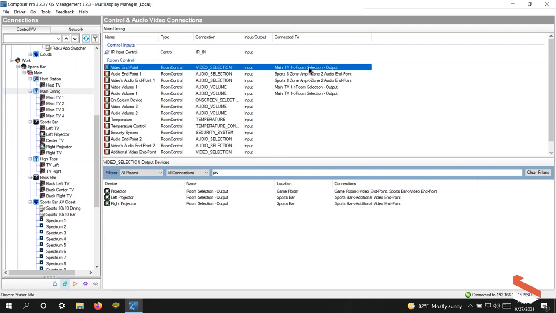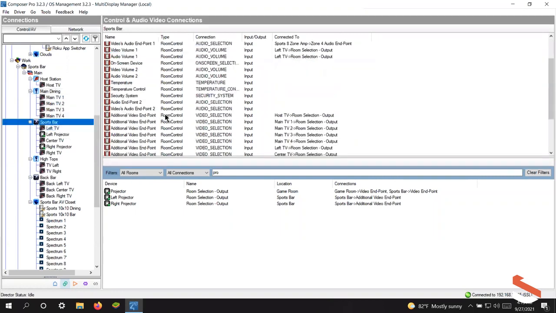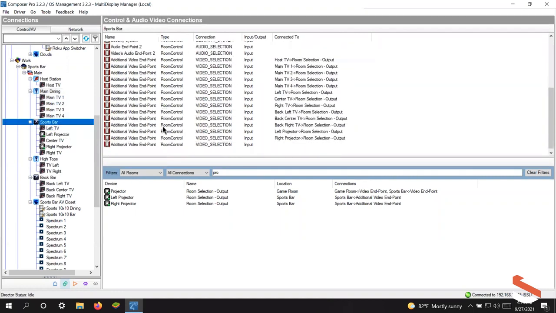We are currently going through testing, this is why it's in beta, to see if this is a supported scenario. So be aware if you're doing existing setups where they're already a video endpoint in a different room and you're trying to make it an additional endpoint in this room, those scenarios may not work the way the feature was set up and designed, especially for the sports bar, restaurant type scenarios.